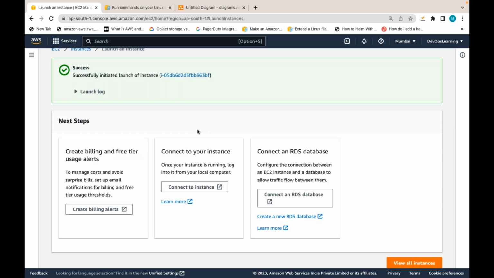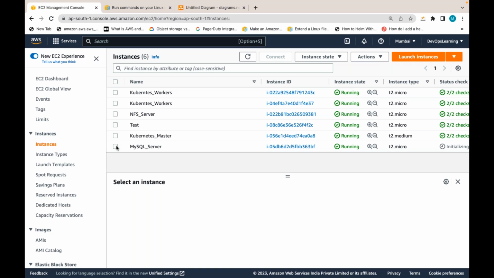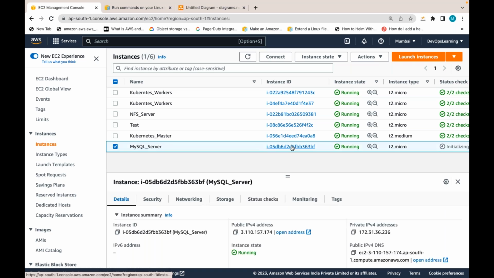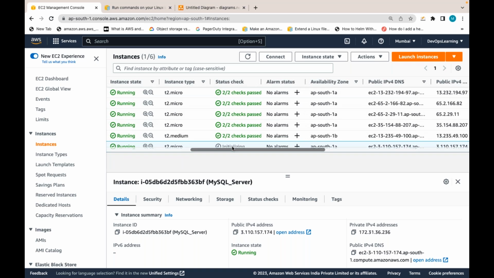Now, when I go to instances, can I see that EC2 instance? AWS has assigned some instance ID. Now it is getting initialized. Again, you can see something here, 2 by 2 checks. What do you mean by the 2 by 2 checks? There are two types of status checks.